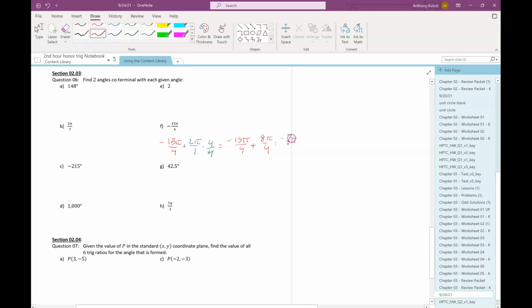So negative 7 pi over 4 plus 8 pi over 4 would be pi over 4. And then I'll just add 2 pi again to get another. It doesn't specify what exactly those two coterminal angles need to look like, whether they need to be positive or negative or whatever. So I'm just going to add 2 pi again. I'll skip making the common denominator step and just write 2 pi is 8 pi over 4. Why am I going to do that work twice? I just did it. So my other one might be pi over 4.